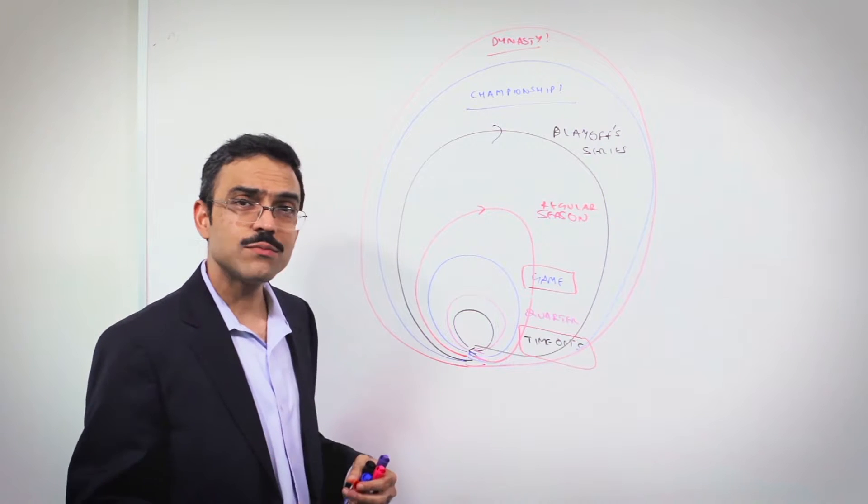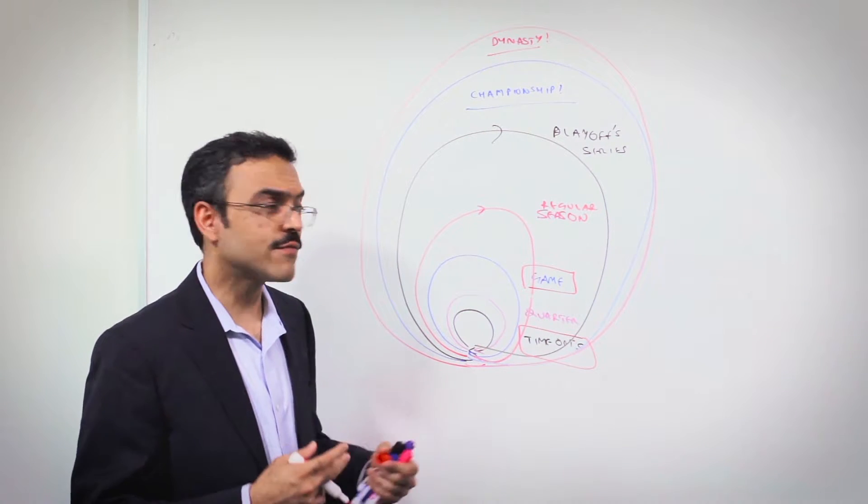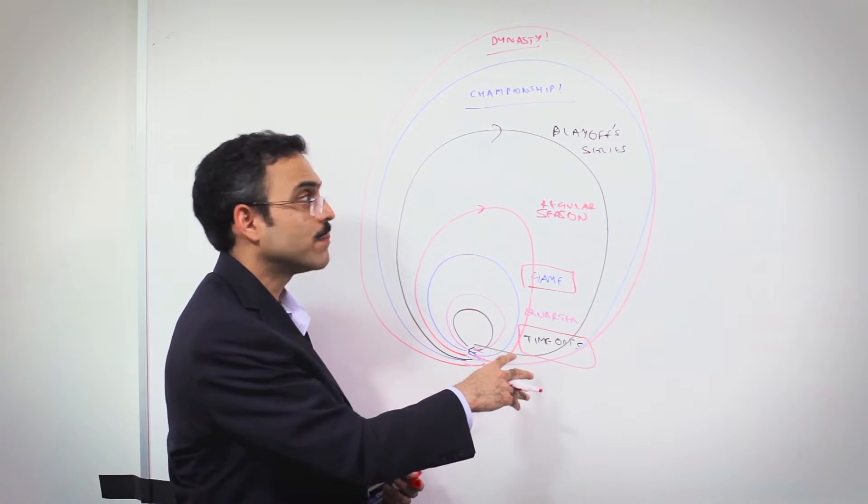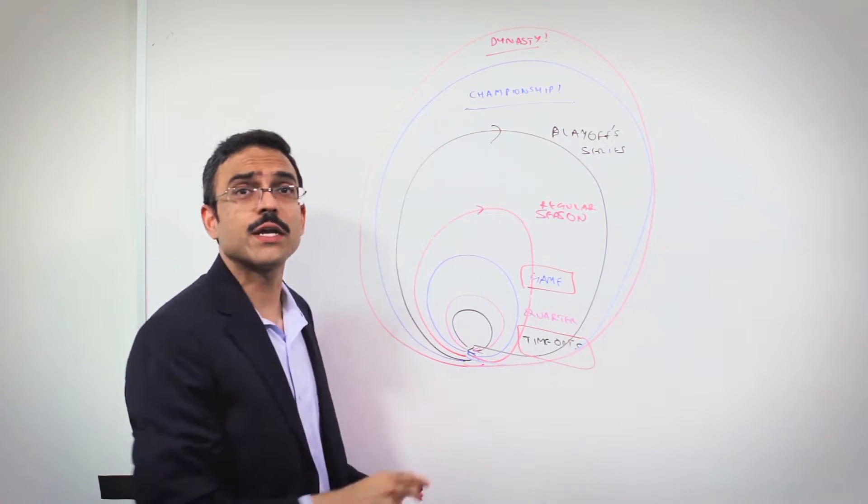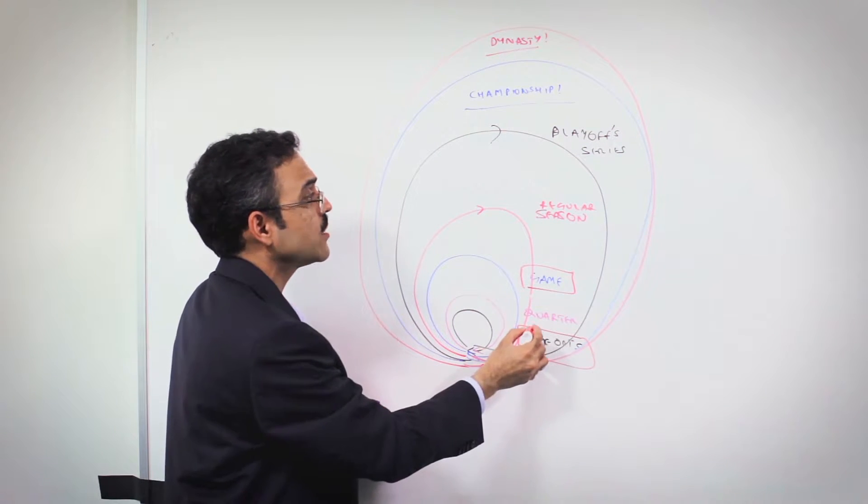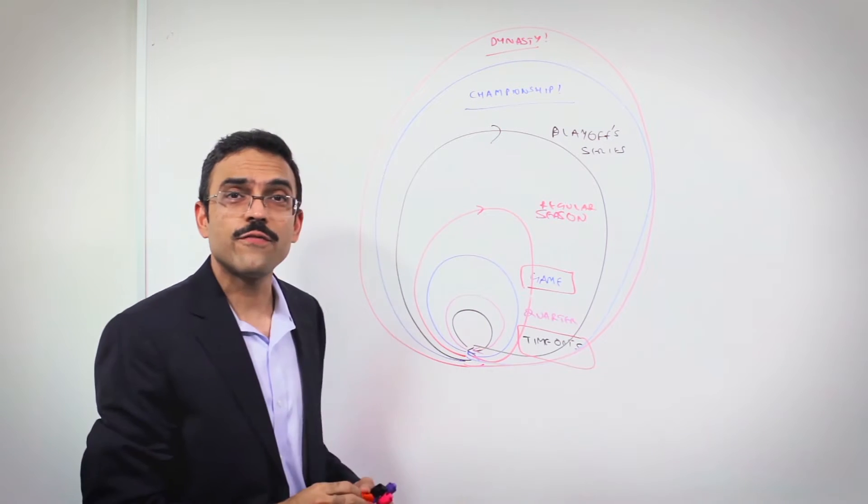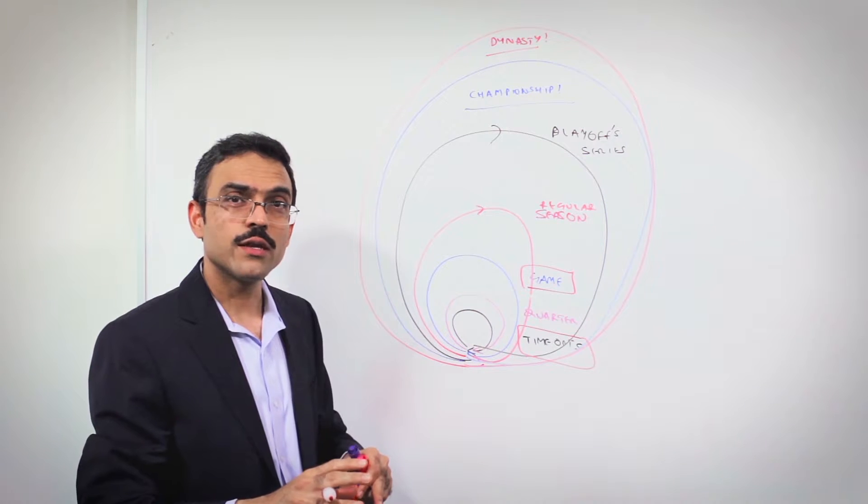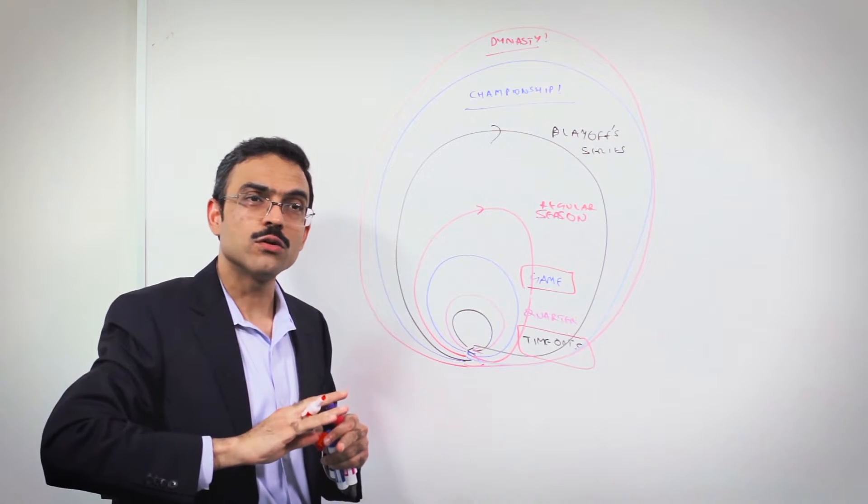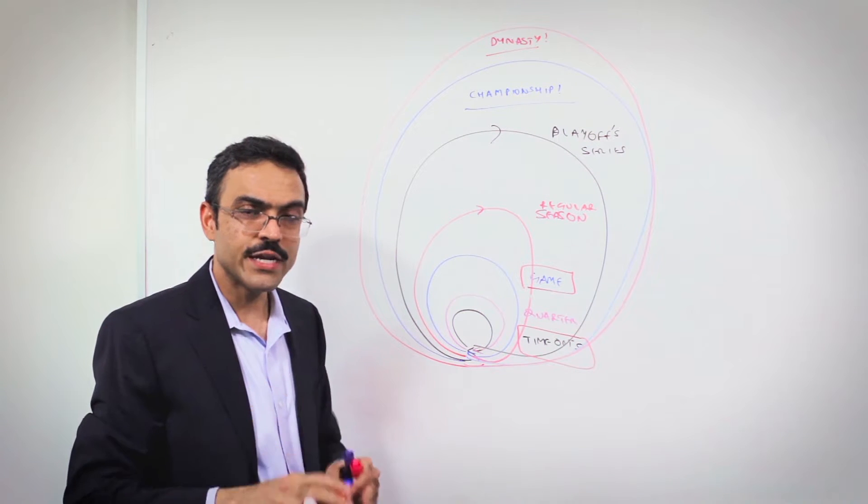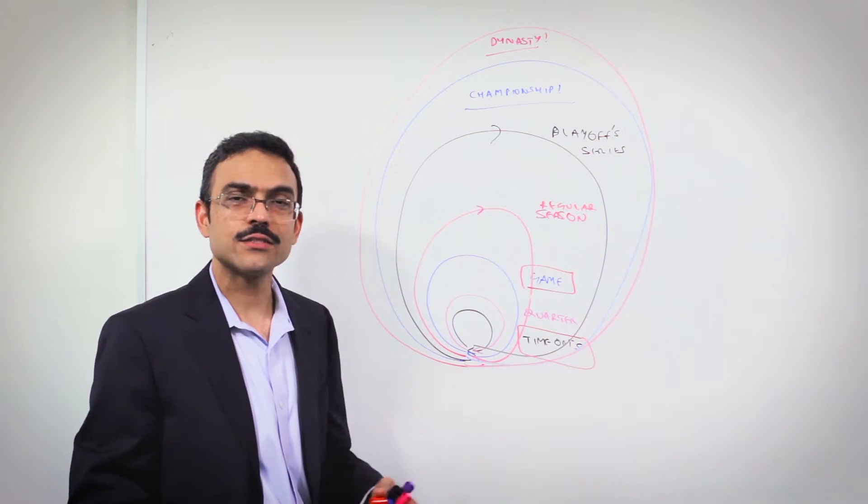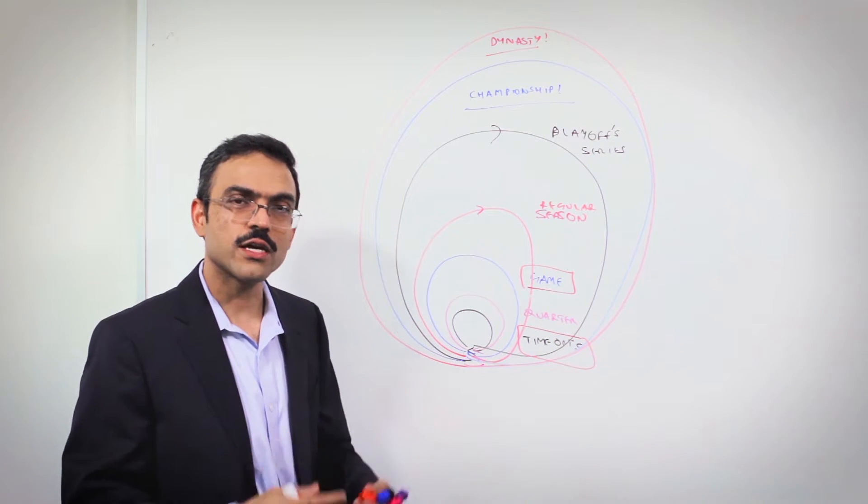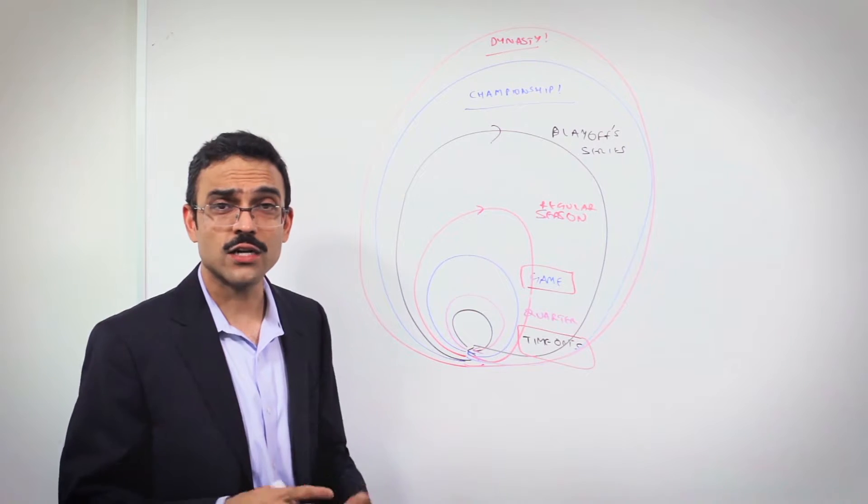Agile teams and basketball teams - at any given time they have to optimize in the current horizon, but they must never lose sight of the big picture. Some decisions you take here can have a domino effect on your longer-term goals. How do you strike the right balance between thinking too far ahead and being too long-term oriented versus being too short-term oriented? That is the art and science and craft of basketball, and that is also the art, science, and craft of agile software development.